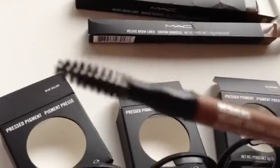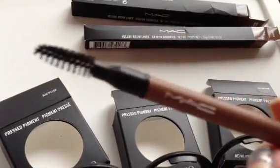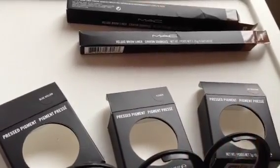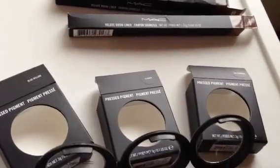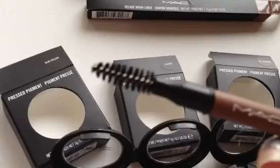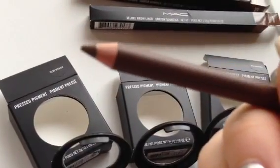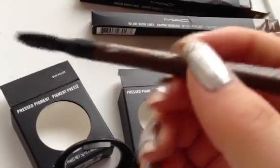As I'm sure you know, the spoolie, after you apply the product, can be used on your eyebrow to comb it out for an even more flawless look. Nobody likes a really super painted-on look. Depending on what type of look you're going for — editorial or day-to-day — the spoolie really comes in handy because it helps you blend out the product and get a flawless look. I really recommend these in particular. And then we have Deep Dark Brunette — one side is the pencil and the other side is the spoolie.